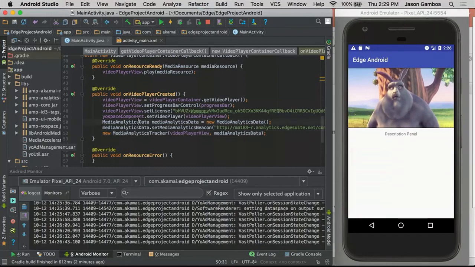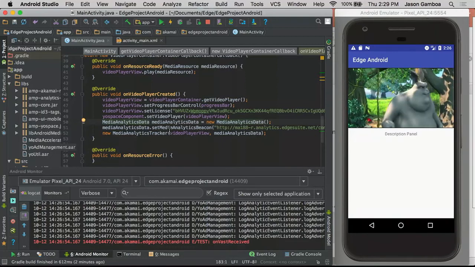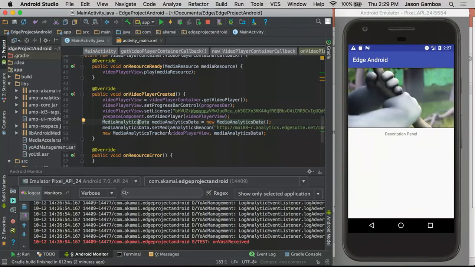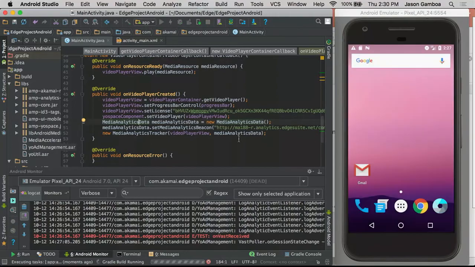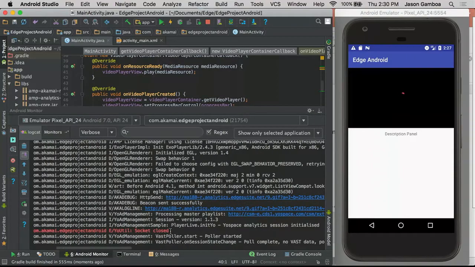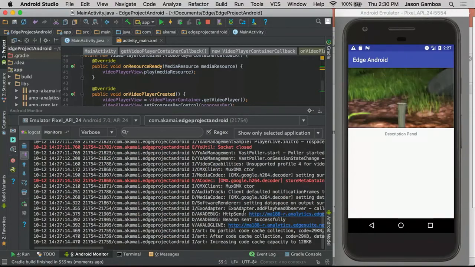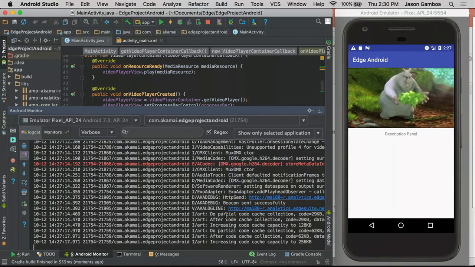The media data object also has a method called setMediaAnalytics data, which contains a map type object in which you can pass the key and the value of the dimension that you want to pass on. Just by adding that, you have analytics integrated. And you can see here in the logs, HTTP send beacon sent successfully. That means that analytics is on.